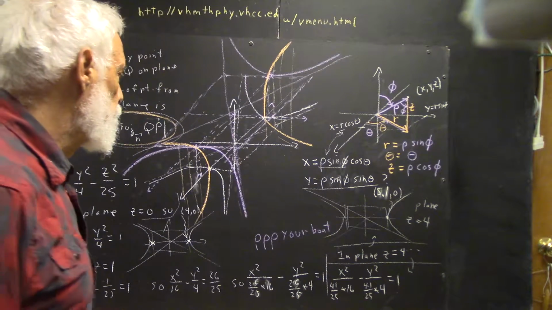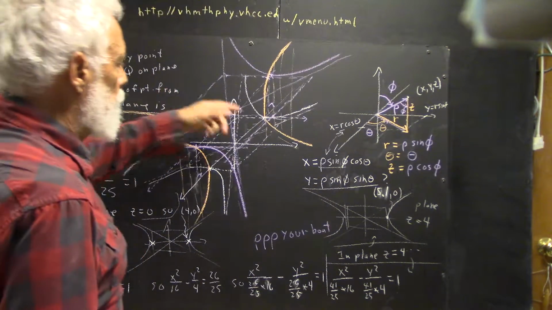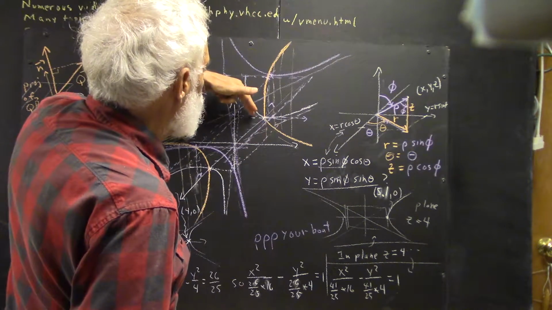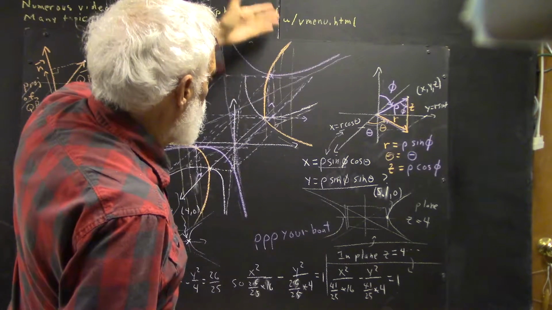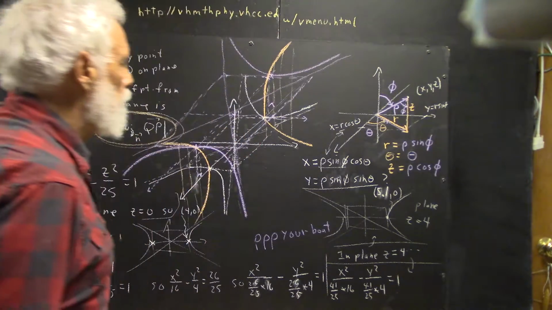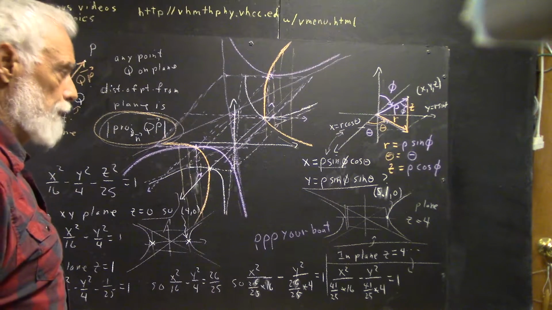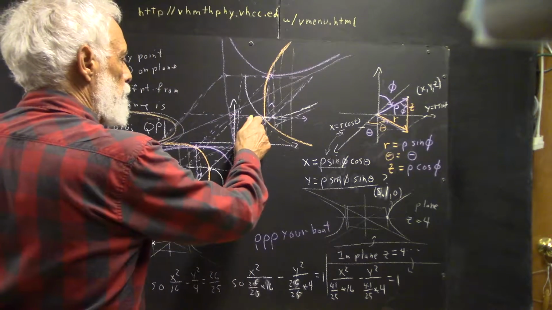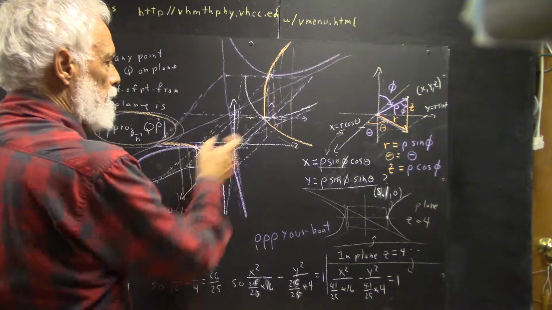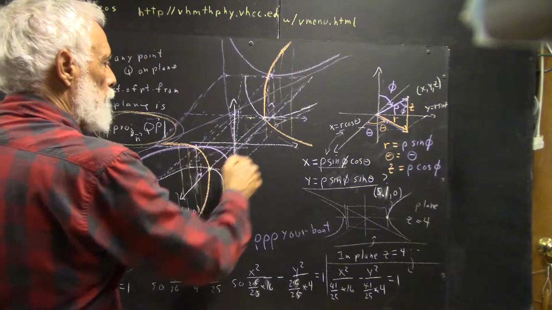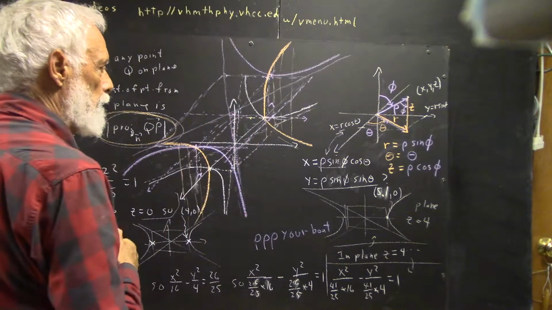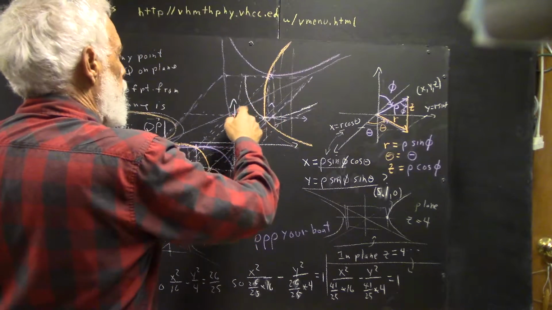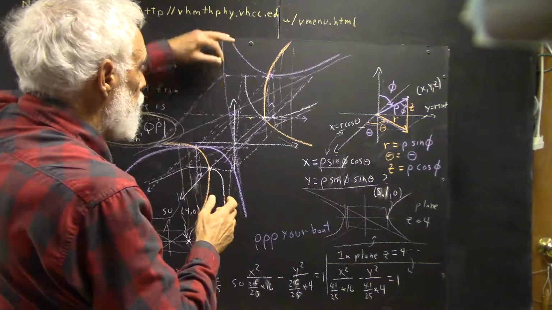Okay, let's see how this turns out now. What I'm going to do is shade, I'm going to sketch in at least the upper part of the hyperbola in a plane parallel to the XZ plane. Okay? So what I'm going to do is move over from this vertex what would be 1 unit, halfway in this white rectangle, halfway from the axis to that vertex of the white rectangle. And then I'm going to do the same thing up here in the z equals 4 plane.